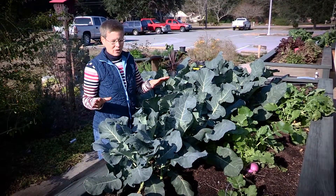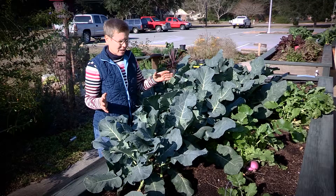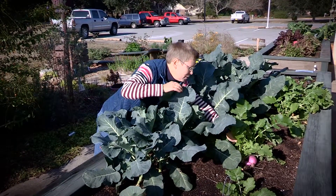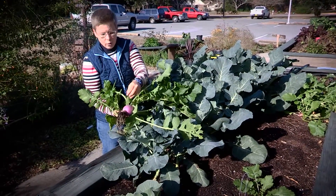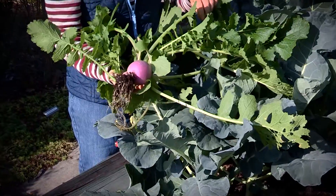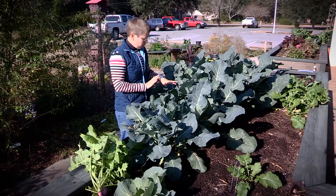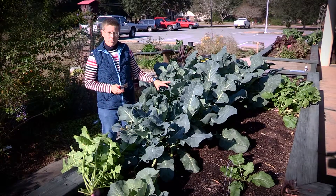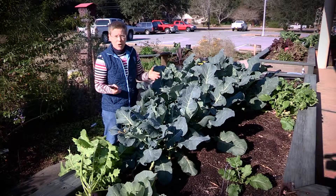The reason we grow a vegetable garden is the harvest, and you're planning for months down the road. When things are mature you need to check them routinely because they come on pretty quickly and you don't want them to get too mature. For example, these turnips are starting to get to where if we leave them too much longer that root would get a little bitter. Other crops like our broccoli are just starting to form the flower, so we're checking that every day so the flower doesn't begin to open and we can have the freshest broccoli possible.